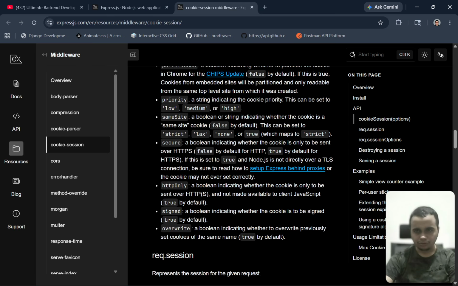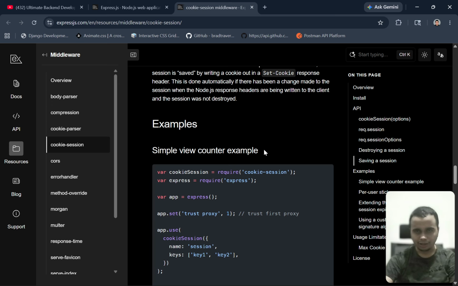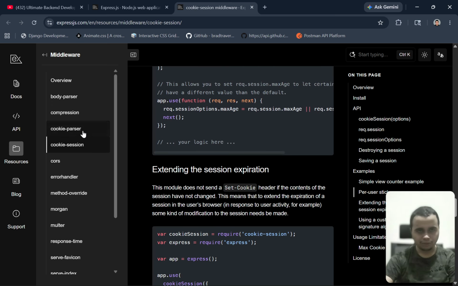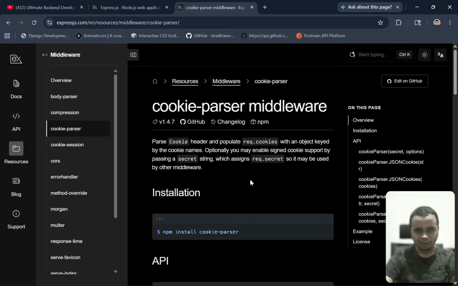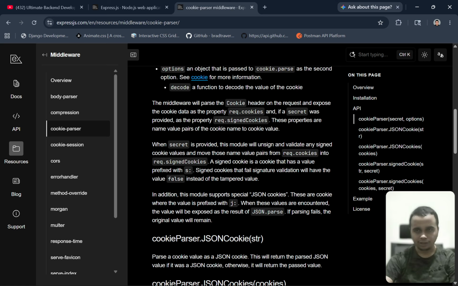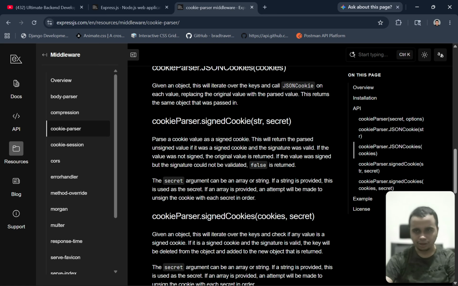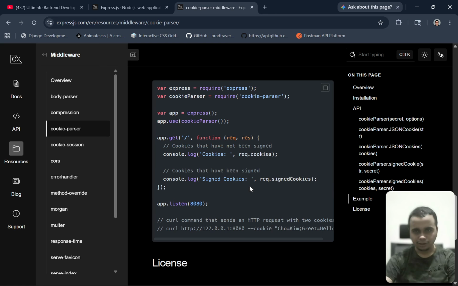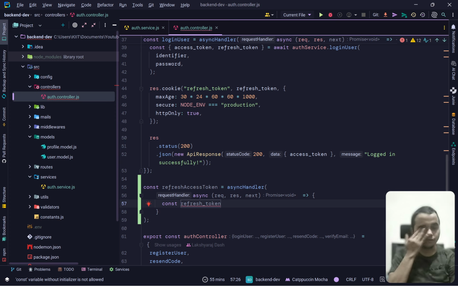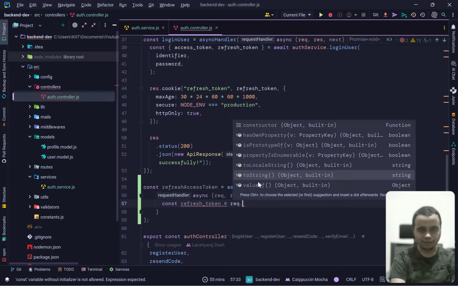Okay, so cookie session is optional, but I don't want cookie session. I want cookie parser middleware. Okay, so cookie parser. How do I get the cookie? Let me see. Okay, so the thing is req.cookies. Okay, so const refresh token is equal to req.cookies.